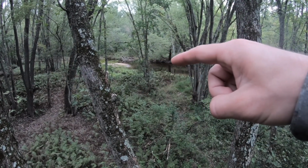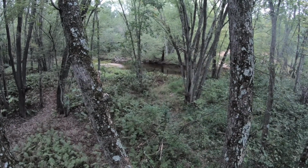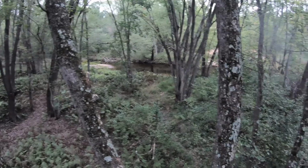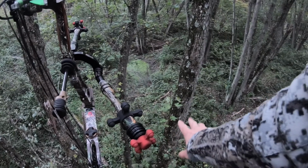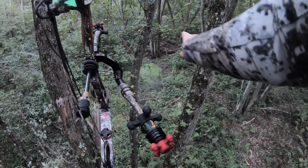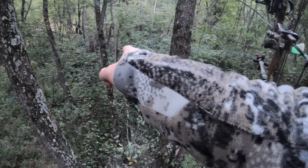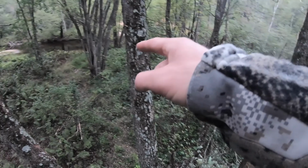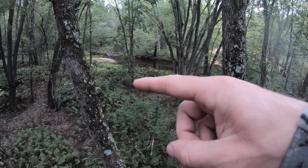I was expecting them to come from across the river right there, straight toward me, not from the left or certainly not behind me. I did not want to get winded, and I certainly did. They hesitated, they were wary, but they were so determined when they're in this area down here, standing below me, to get to that scrape. It didn't seem to really matter, and they shot off that way, walked around, like I explained before, then eventually found their way over in this general area and stayed there for like a half an hour. I actually almost burned through an entire GoPro battery watching them by this scrape.